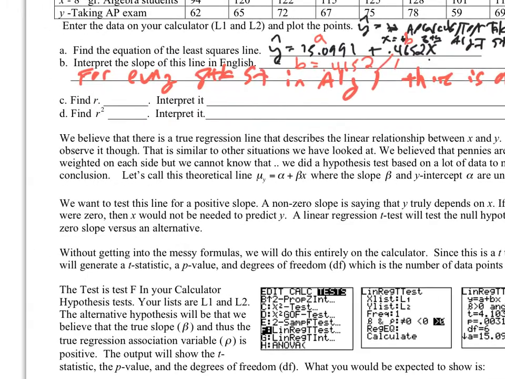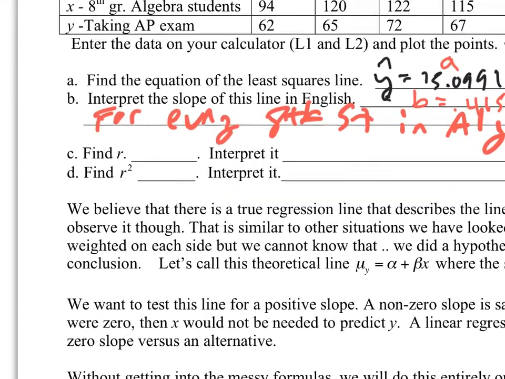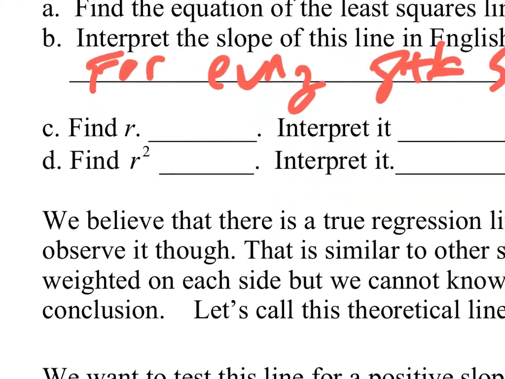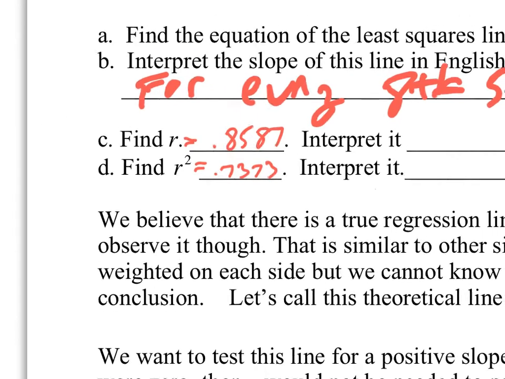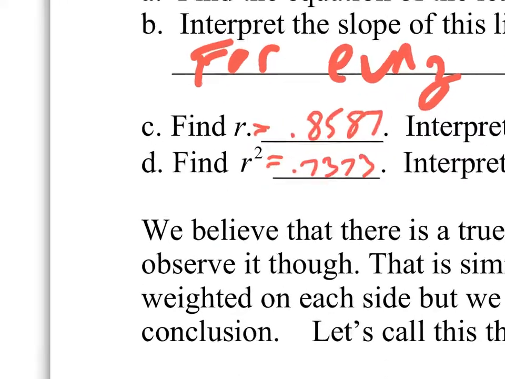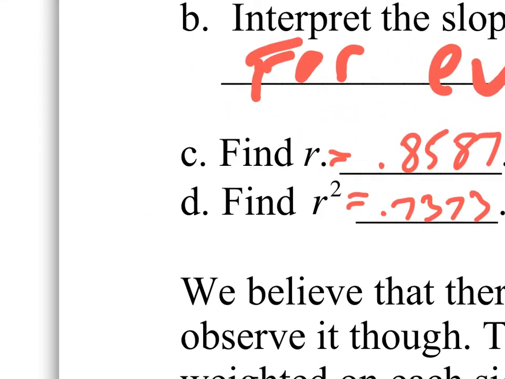This is review. This is one of the reasons I decided to do the lesson. It reviews some regression material that you haven't done in a long time. What did the calculator say R was? 0.8587. What was R squared? 0.7373. Up until yesterday, not one student could tell me what R meant. Today, a person in second period got R and told me what R squared meant. It took a little bit of prodding, but I had at least somebody.